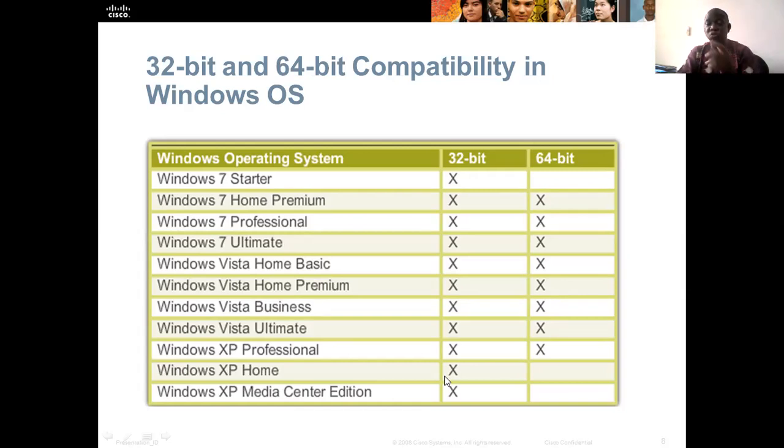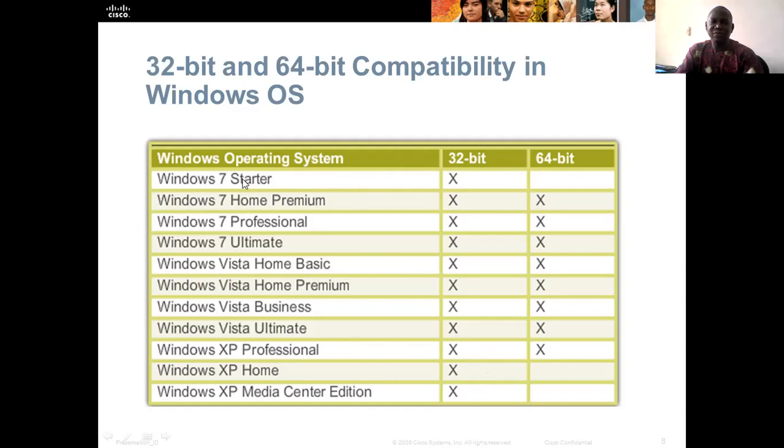But some of us still use Linux. We use Ubuntu. We use Red Hat Linux. We use Mandriva, just to get some technical work done, like setting up servers, like managing content, you know, content management and all that. You can also use it to do your routing configuration. Now, we have in this table, 32-bit, 64-bit.